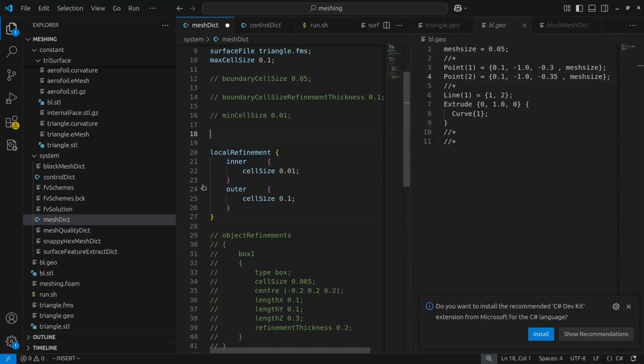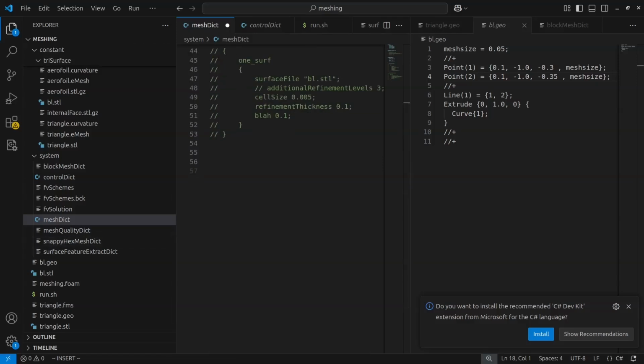So you can say that for this particular patch, keep the cells in this patch or do not, because the gap is very small. In that case, you can tell CFMesh whether that gap is actually a gap or not. This we are not going to discuss, so you can try on your own. The next thing that we should discuss is boundary layers.